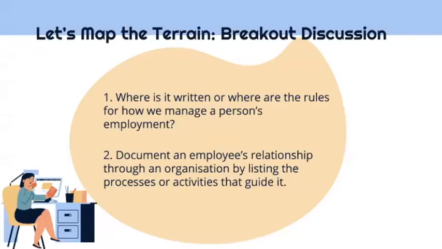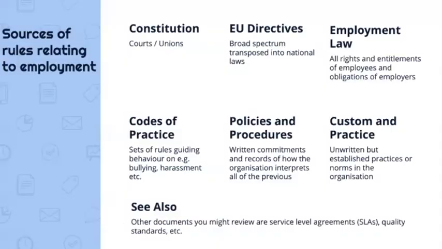Lovely. Okay, so let's look at some of what we've got for those two questions. Thank you for your answers. The sources of the rules relating to employment are many, even as far up as the Constitution, because the Constitution has rules in relation to the right to organize, and it also delineates the role of various courts, which is relevant in many cases to employment law when things go wrong. It also details the role of the Oireachtas in passing laws. So it goes as far as the Constitution.